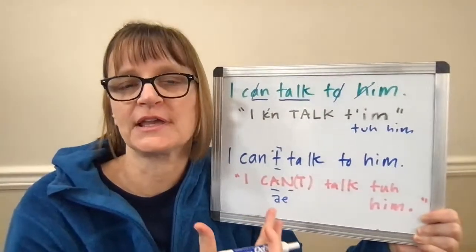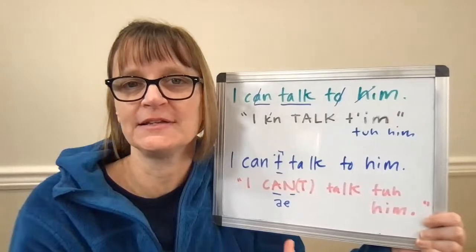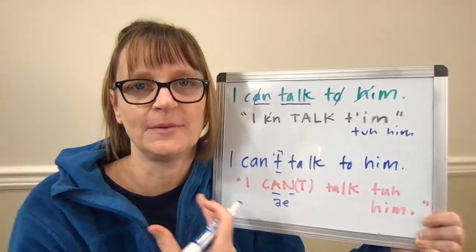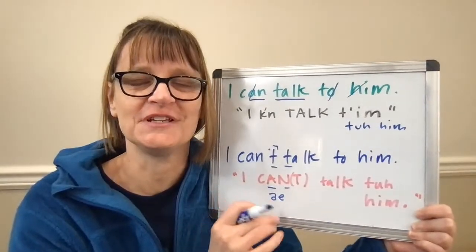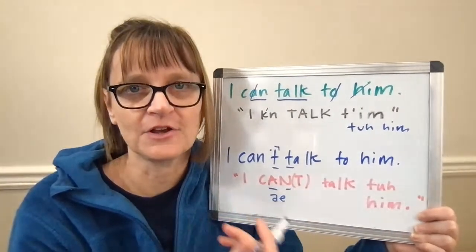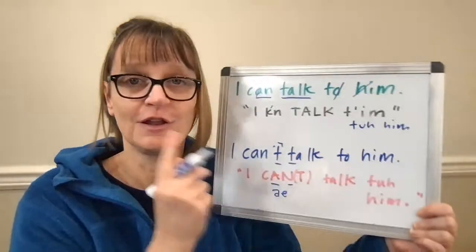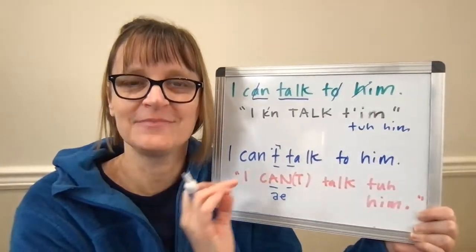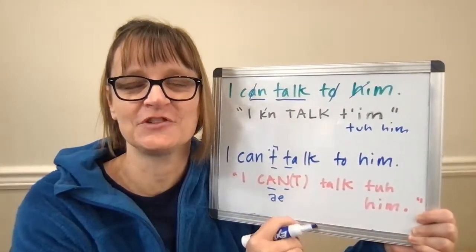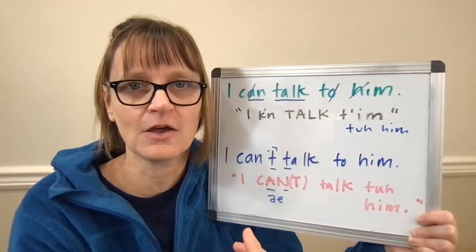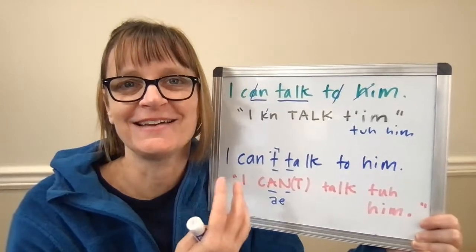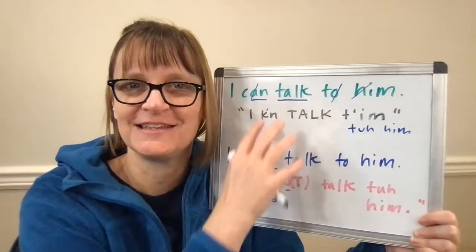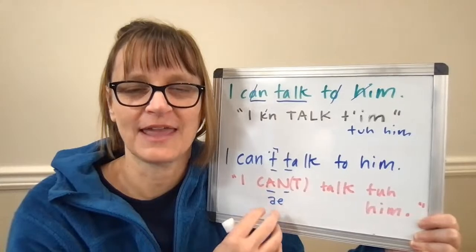So that's tricky. It's perfectly fine when you're speaking to say, I can't talk. But you can hear how it doesn't sound very smooth because there I have to do two T's. I can't talk. I can't talk to him. If you can learn to make that stopped T and then release just into that next T of talk, I can't talk. I can't go. I can't do it. That's how native speakers will do it.